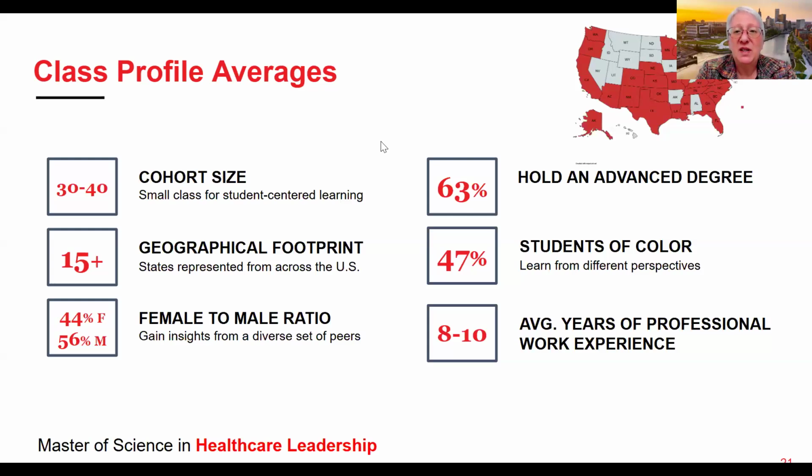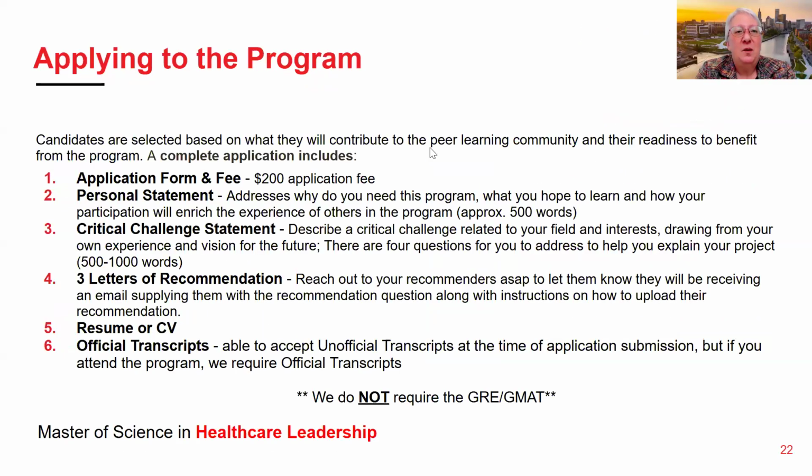We're approaching about 50% students of color, so that's another aspect in terms of learning from folks with different perspectives and lived experiences, and we really want to keep that going. In general, they have about 8 to 10 years of work experience, but that again is not a requirement. We're looking for a minimum of 2 years of work experience. But when you look at the actual class, on average, they have about 8 to 10 years of experience. So the application requirements are pretty straightforward.